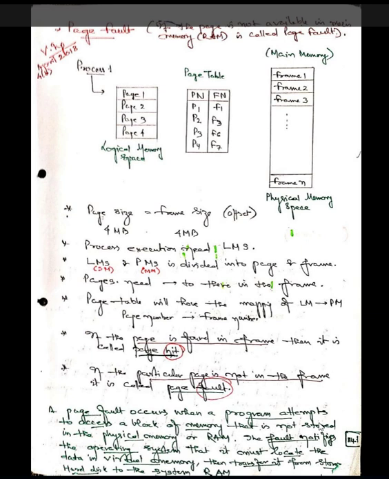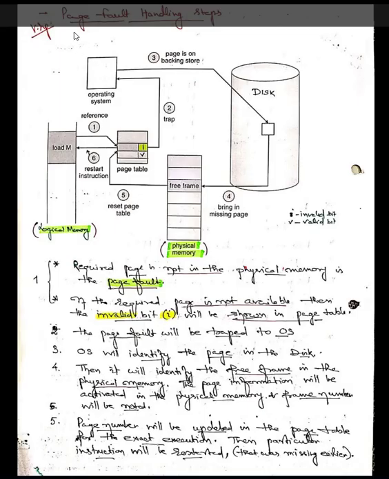A page fault occurs when the program attempts to access a block of memory that is not stored in the physical memory or RAM. The fault notifies the operating system that the data is not located in the memory, so it is transferred from the secondary memory, the stored hard disk, to the RAM, that is your main memory. So this is what we discussed about page fault and how it has to be handled.